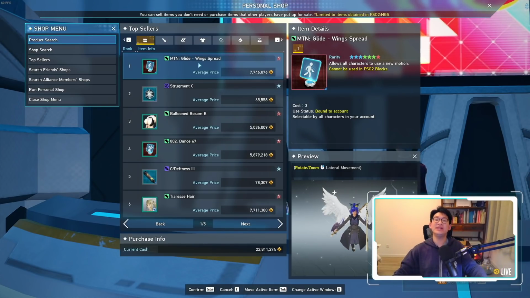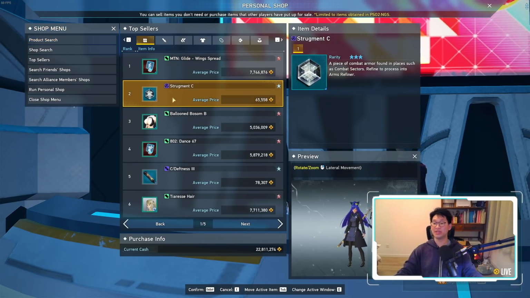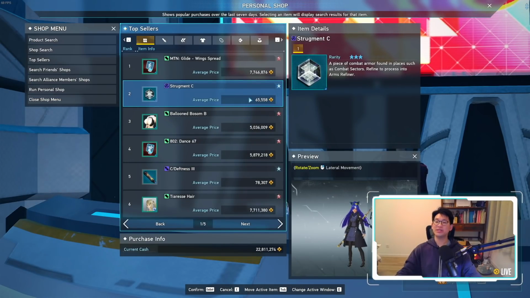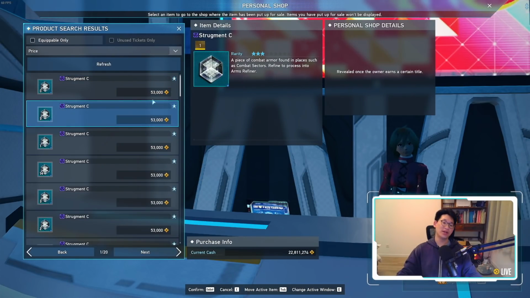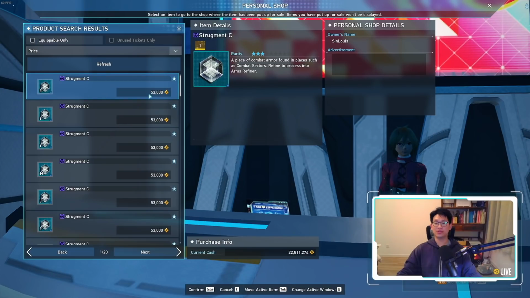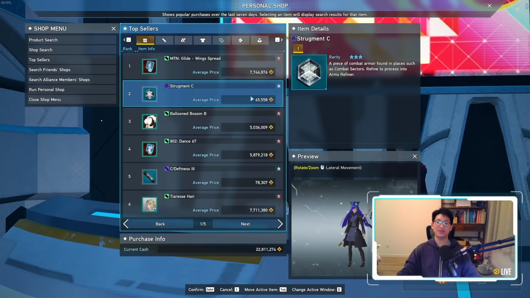So what is the next best thing? You can see the second most best-selling item is Strugment Cs. Now these are average prices. Please make sure to actually click in to see the current prices. So you can see current prices. There's a whole bunch of them being sold at 53,000, even though it says here that the average price is 65,000. So please make sure that you actually click in, see what the prices are going for right now, and use your best judgment on whether it's worth your time or not.